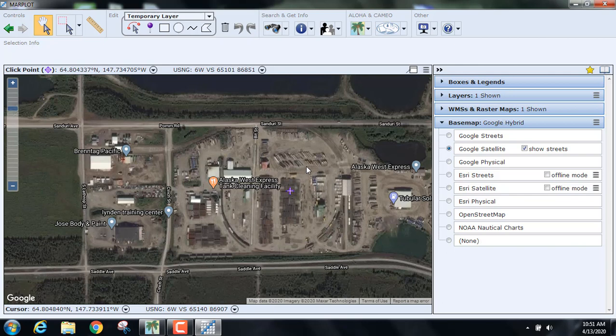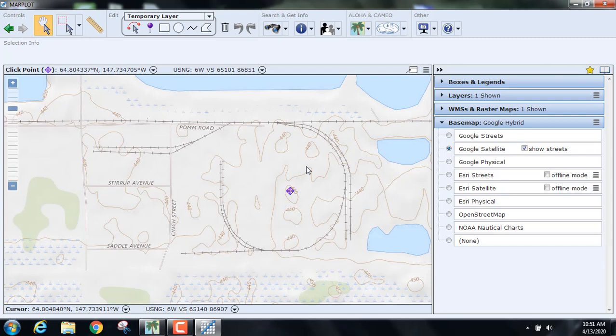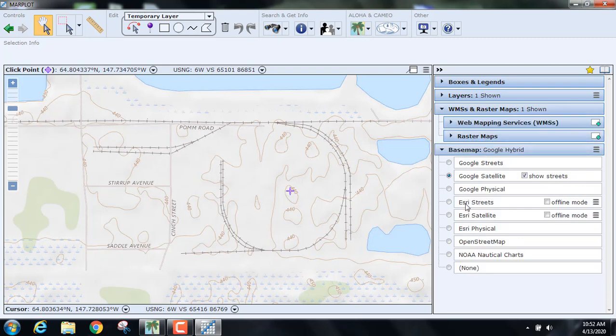Now, typically, I love topo, right? I'm a topo guy. I spent 10 years in the Army reading topo maps and running compasses off of them and doing land navigation. Okay, that was all on its own. It just switched all on its own, and I'm not sure why. It could be something I'm doing, but usually I just click over here and it will switch whatever mapping program I want. So I don't know why it's doing that, but we'll work through it anyway.